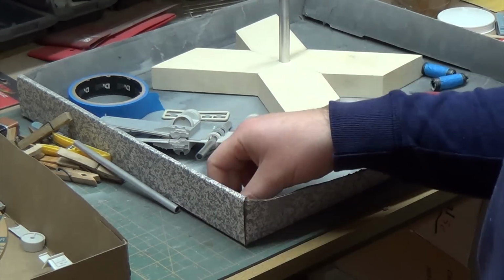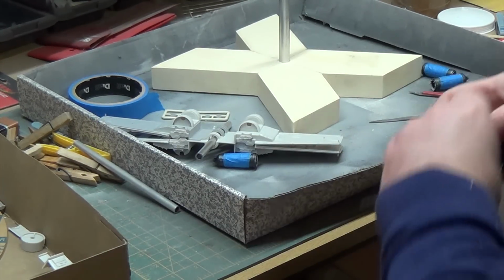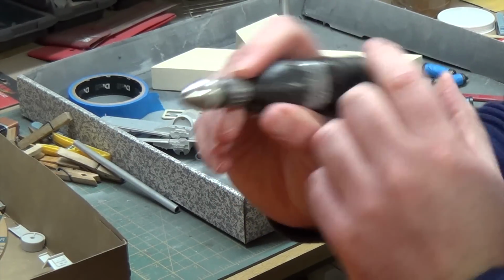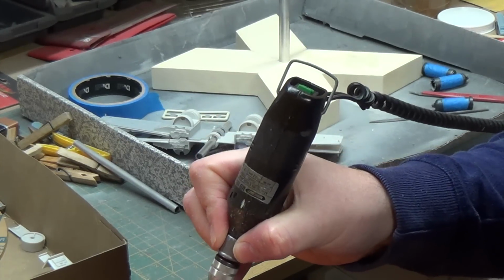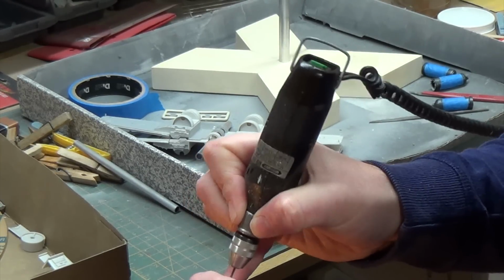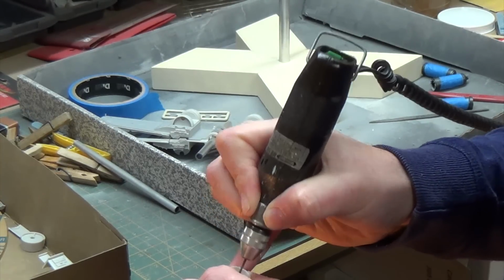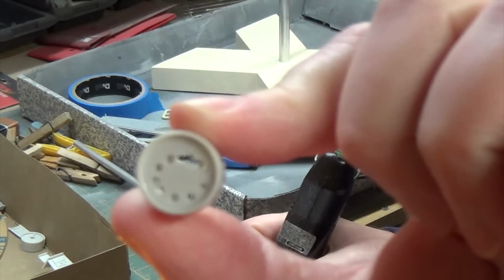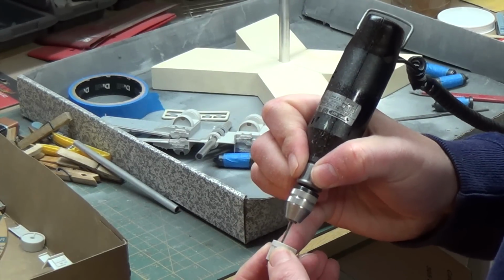What I'll do quickly while the camera's still rolling, I'm going to do this piece. So this is one of the end pieces for the engine, and effectively we need to do the same thing. Now, one little tip when you're doing this, keep the drill bit as short as possible. You get less wobble and you get more accurate results. So I don't want to go through the wall, so I'm going to drill from the inside. So, we've got our first load of holes. Now we're just going to join them all up.